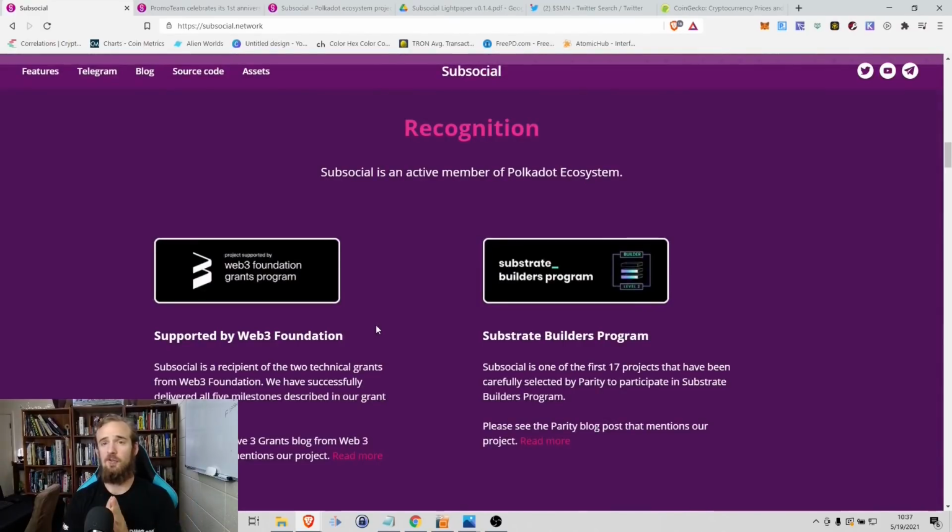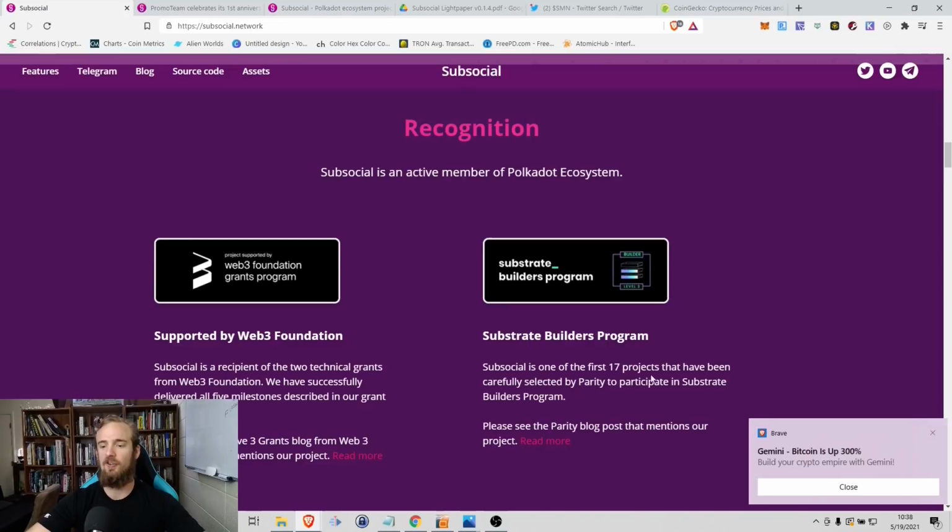With that being said, I wanted to finish out by giving a general overview of the roadmap as well as some of the partnerships. They're currently supported by the Web3 Foundation, and they've delivered all 5 milestones described in their grant application. That's one thing I always like with these new projects, and something I always try to tell you all. There's the possibility that they could have absolutely massive potential, but because they're so new, they might not have an established track history, which is why it's so important to judge them by what they have accomplished. Have they met their milestones? Are they on track with their roadmap? Those are always things I like to look at. Obviously not financial advice, just my personal perspective on the matter.